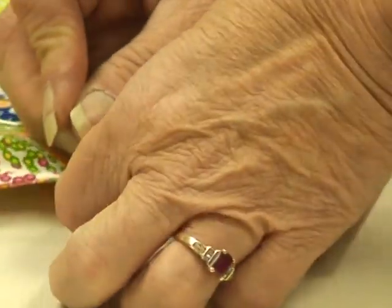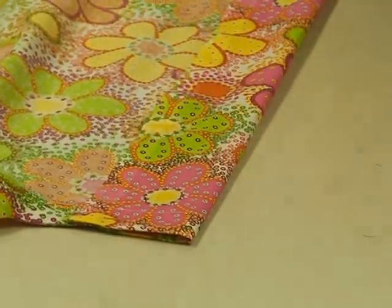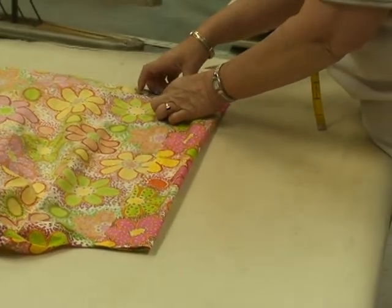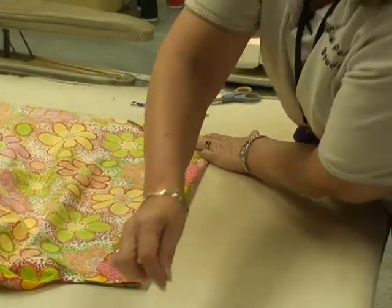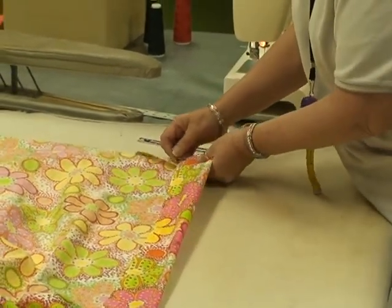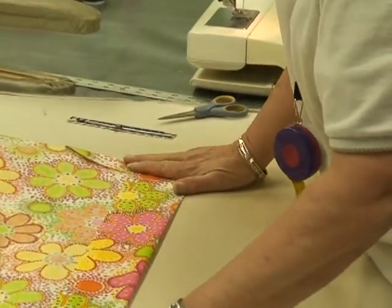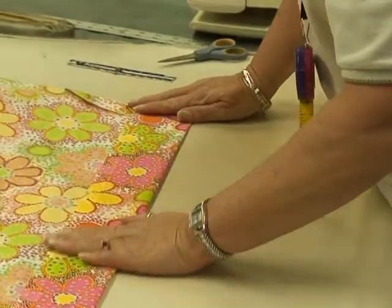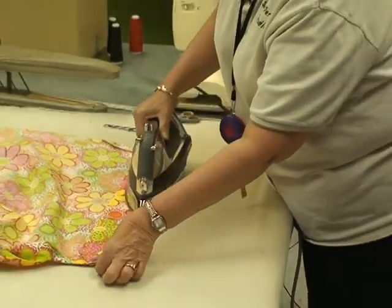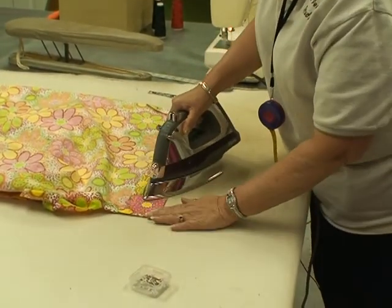And we're going to put a pin. And then we're going to come down here and fold up 3 inches. And we're going to put another pin. Give it a nice tug just to kind of flatten it all back out. And then we're going to press it because it's so much easier to sew when everything is nice and flat and pressed.